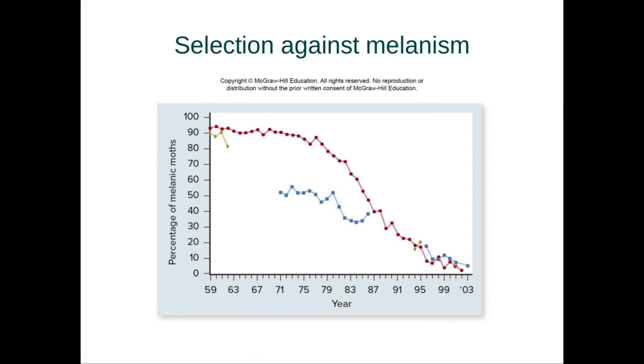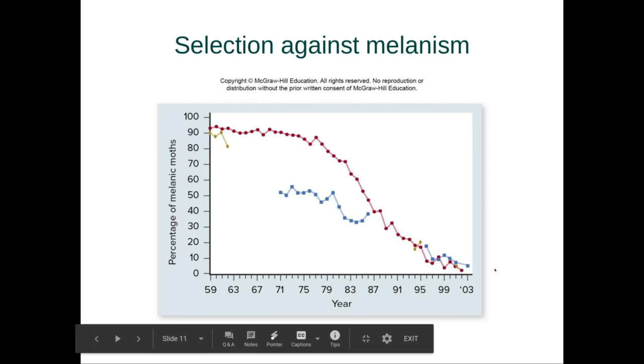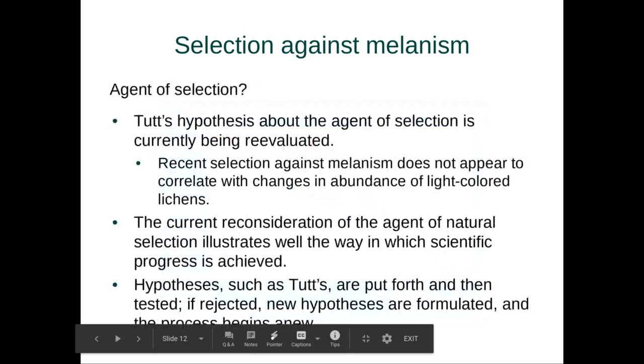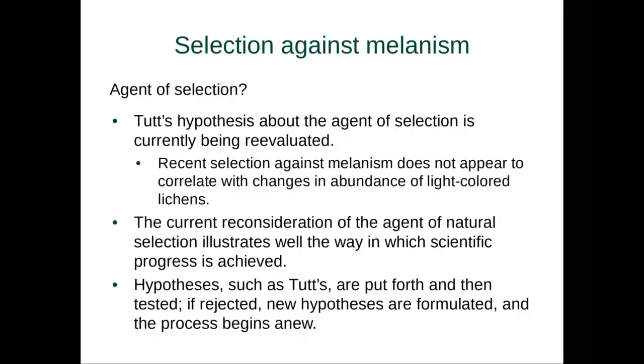Now, when we switch off the selection force, which is that production of dirty soot, it flips the switch the other way, selecting for lighter individuals, swinging the population to a different state. And that's how selection works. The environment selects. And as we saw with the Grants, it can happen fast, right? The Grants showed us it took less than 10 years to completely change the population.